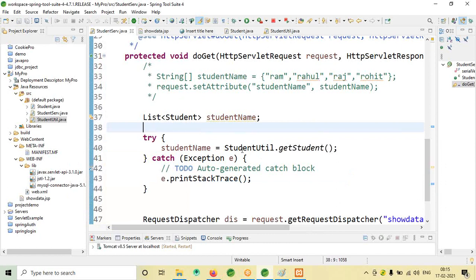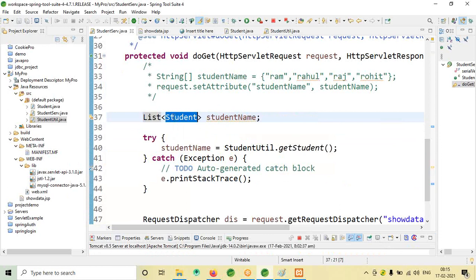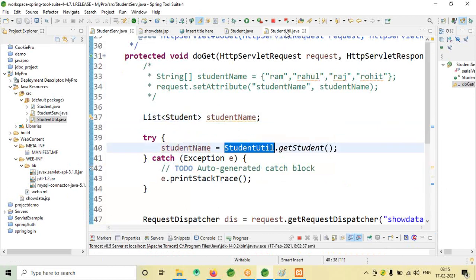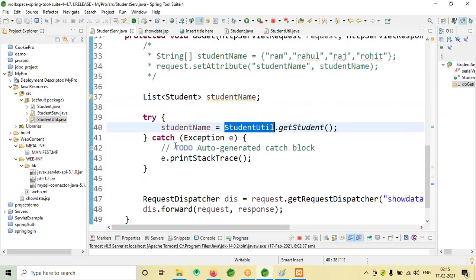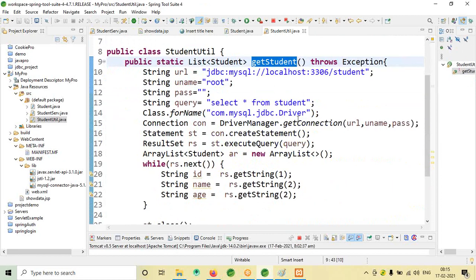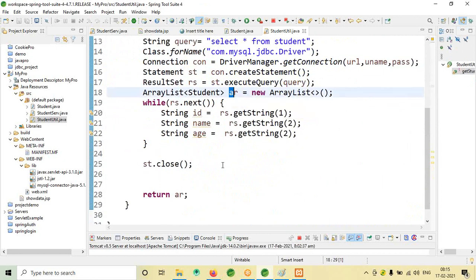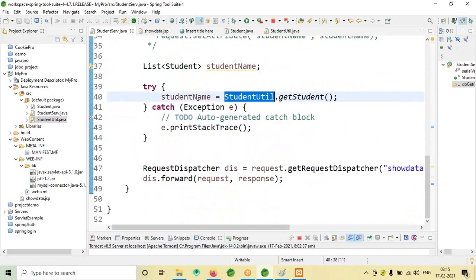So what I'm doing is I have just created one list. I'm calling this string util, and the method I'm just calling in my servlet here. So whichever data is created here will be stored in the array, and I'm calling that method here.